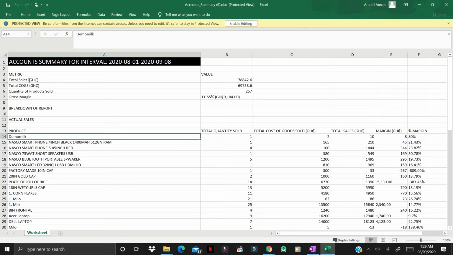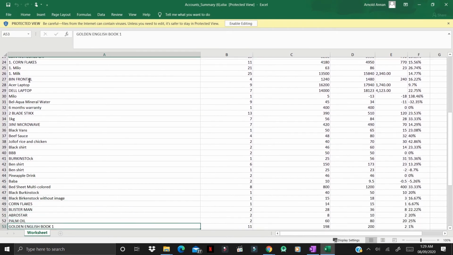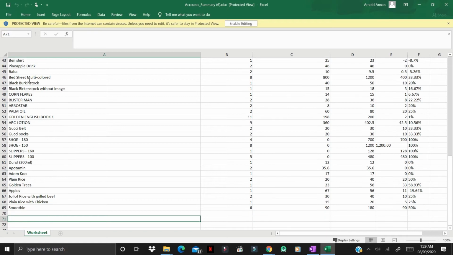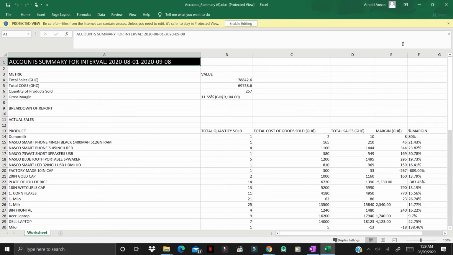So you get to see the particular products, the quantity sold, the cost of goods sold, the total sales made, and the margins, in terms of value and percentage, for that particular product. We are able to see a breakdown of the accounts of all those products.